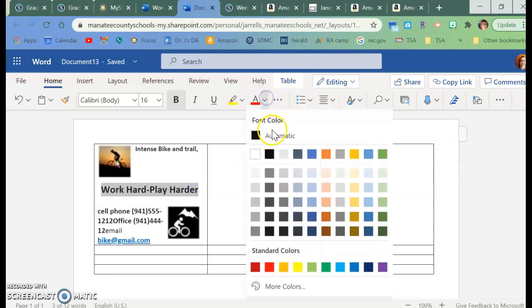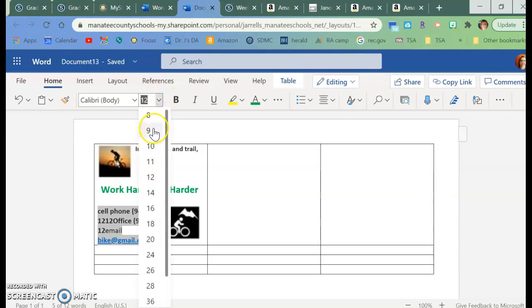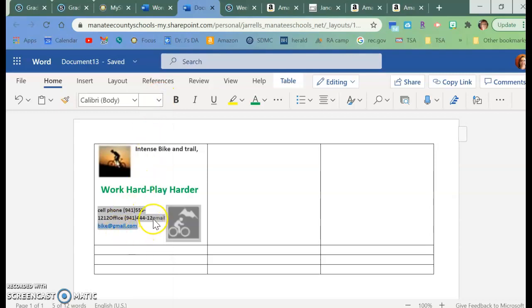We'll go with green because it's an outdoors type thing. Okay, and then I'm going to take this stuff and make it smaller. I wouldn't make anything smaller than 9, for the old people in the room, because our eyes aren't what they used to be.